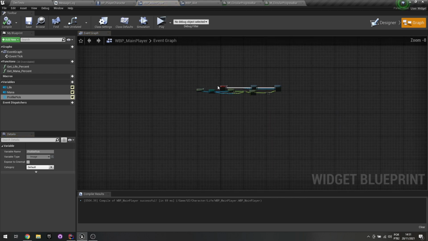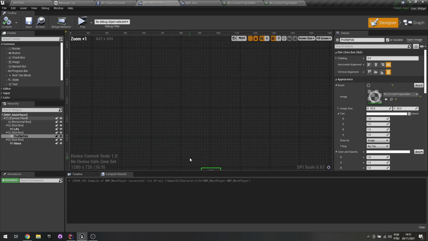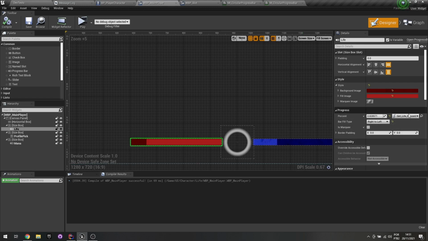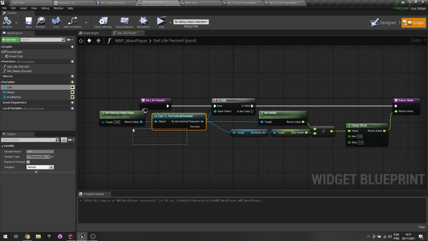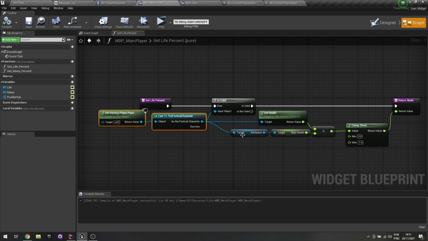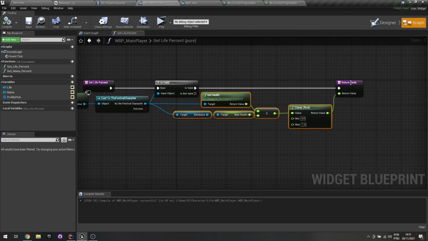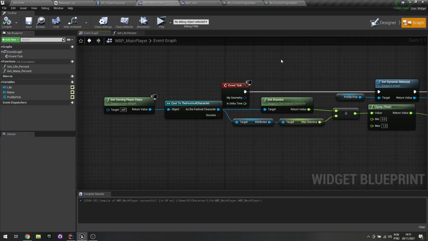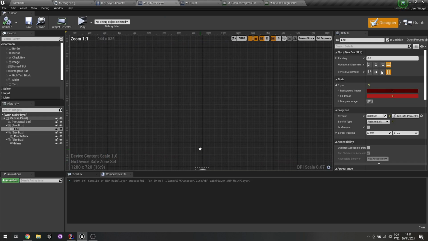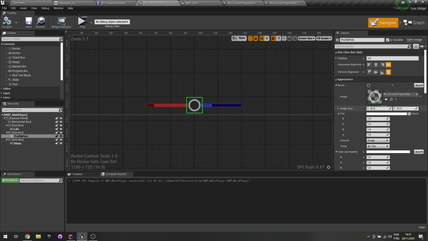But basically what I did is on the tick event right now, if you want to check how I did the other ones, it's just Get Live Percent. I'm just grabbing whatever is the reference to it. And casting, I'm not going to do that all the time. I'm just going to do that once at the constructor, once I migrate everything to C++. And I'm clamping the values and putting that as the progress bar. And in the same way, I need to do that for my image here. So I basically drop an image, and the material of that image is going to be this MI circle progress bar, which is that material instance there and there.